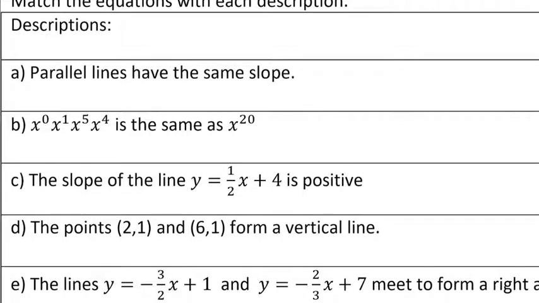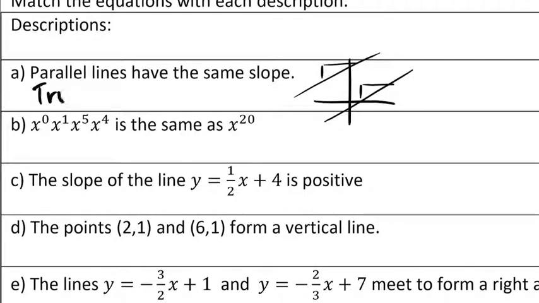So the first question is, parallel lines have the same slope. And that's absolutely true because if we think about it for just a moment, if we've got a rise and a run, and then over somewhere else we have the same rise, the same run, these lines that we're going to create here are going to be parallel to each other. They're not going to intersect. So whenever two lines have the exact same slope, they will be parallel to each other. So I'll write the word true here, although you should write it in the column over there.